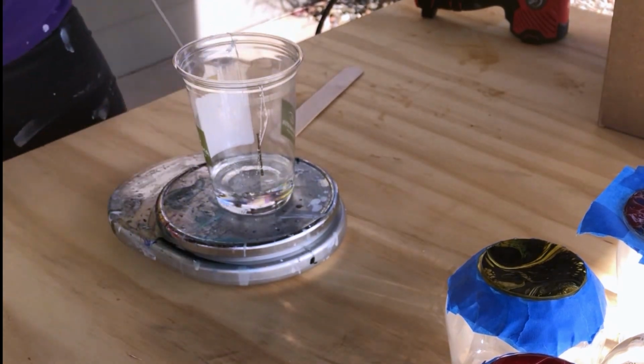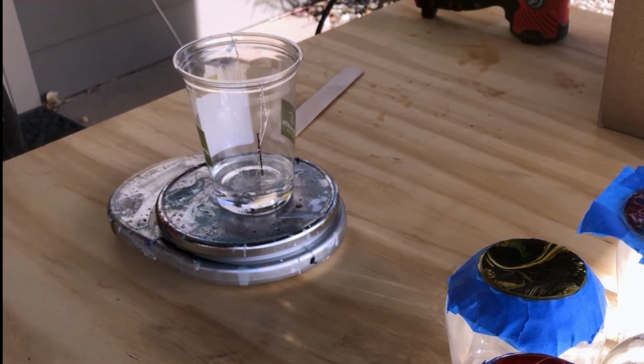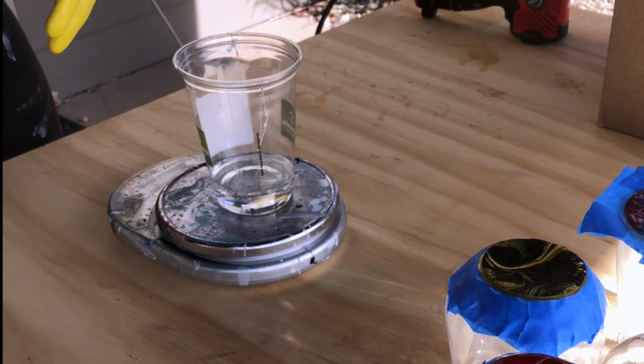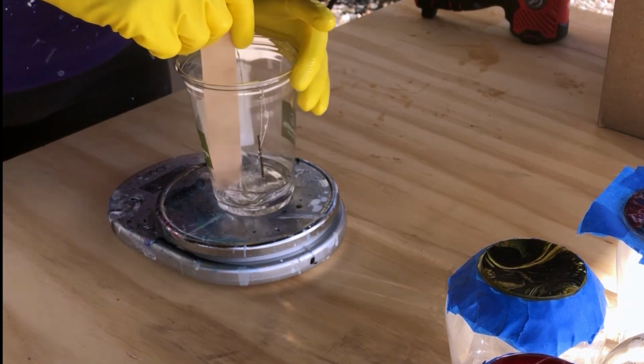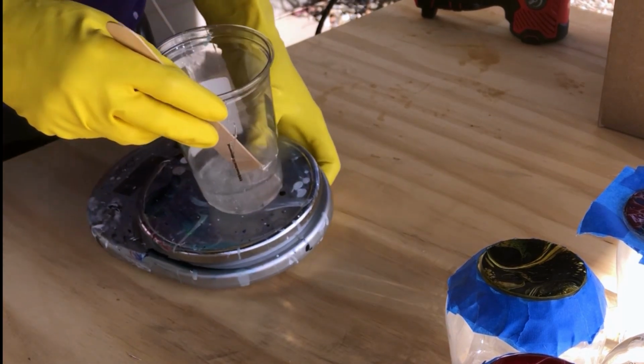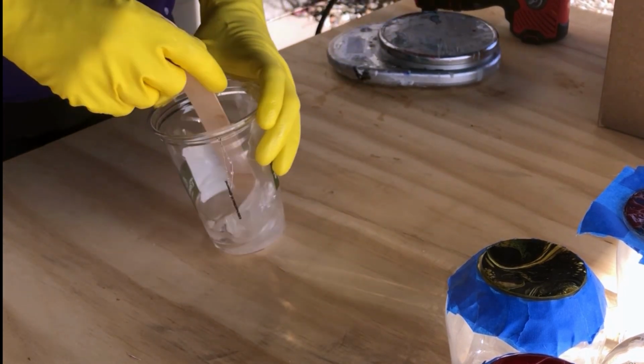All right, then you have to, hey Siri, set timer for 3 minutes. 3 minutes, starting now. So then you need to stir your resin for 3 minutes.